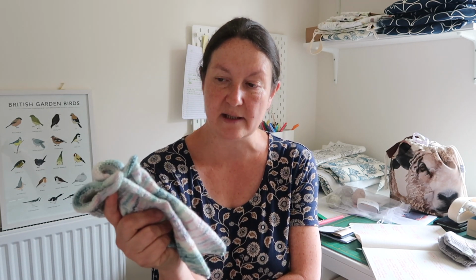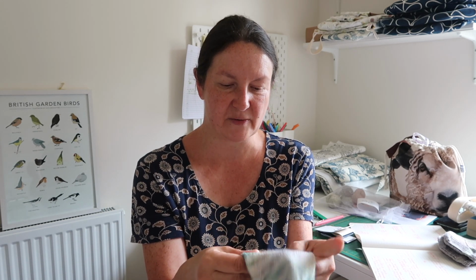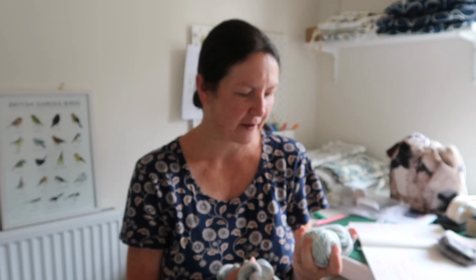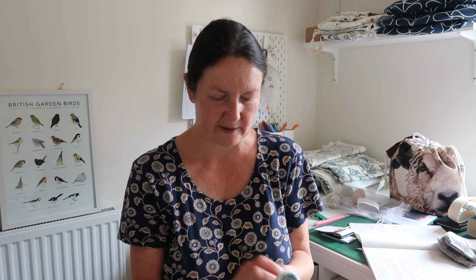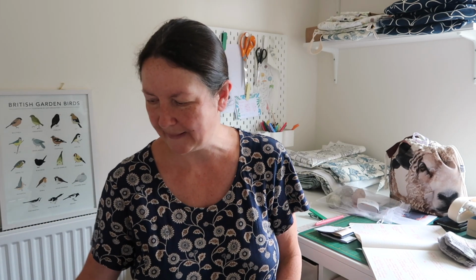They would probably have fit a little bit better had I gone down to 56 stitches, and that probably would have made the pooling a little less prominent as well. So that's maybe something to think about. I've got quite a lot of this yarn left as well, so I could give it another go, but I'm not madly keen on knitting with those short circulars again, so I probably won't. Anyway, I'm totally rambling now, so forget that.